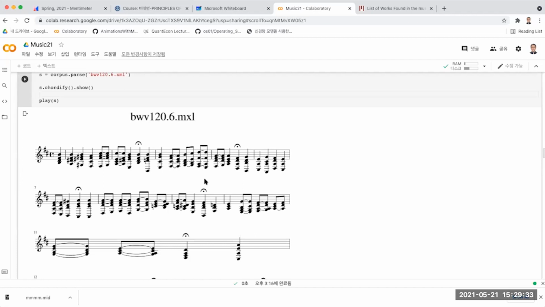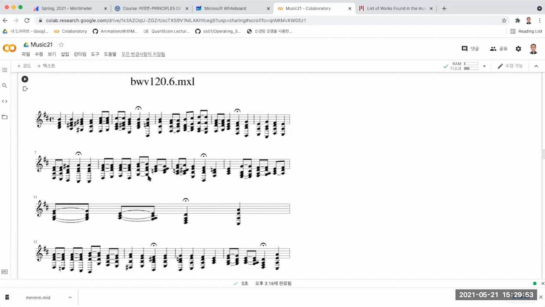This score is just generated by Music21. This is not the actual one. Do you remember there's a soprano part, alto, tenor, bass, and all these four notes go into one place? That's what Music21 did.